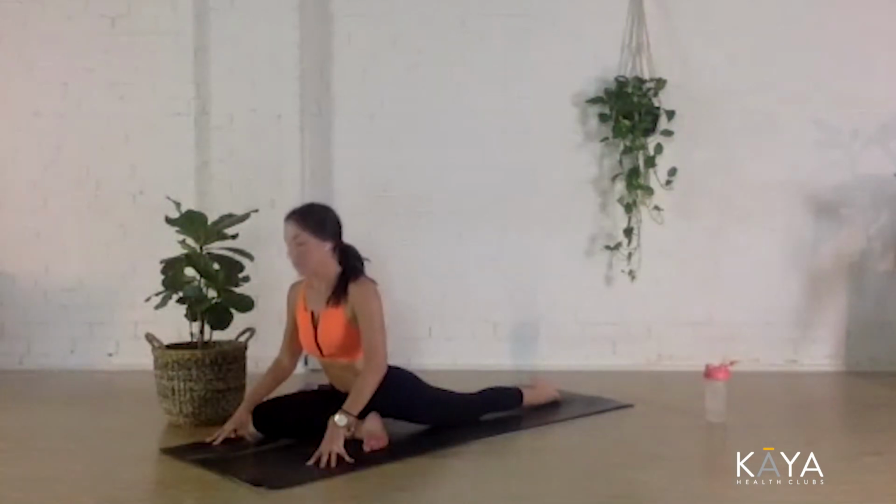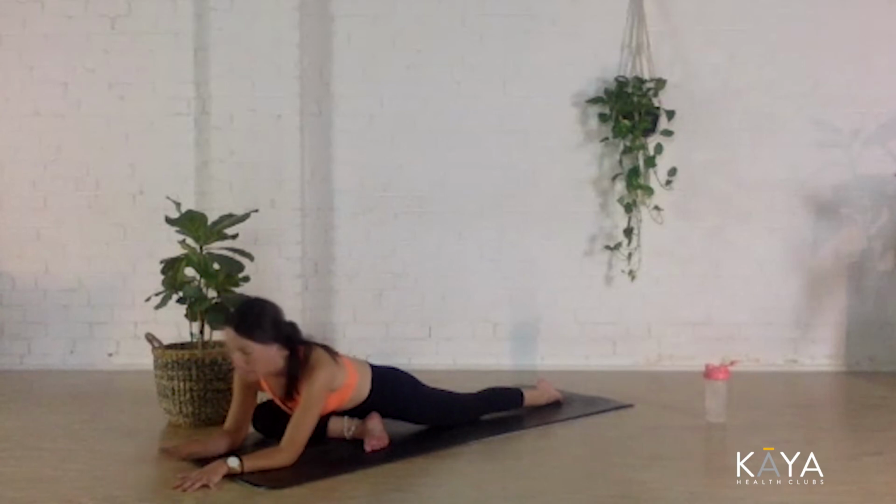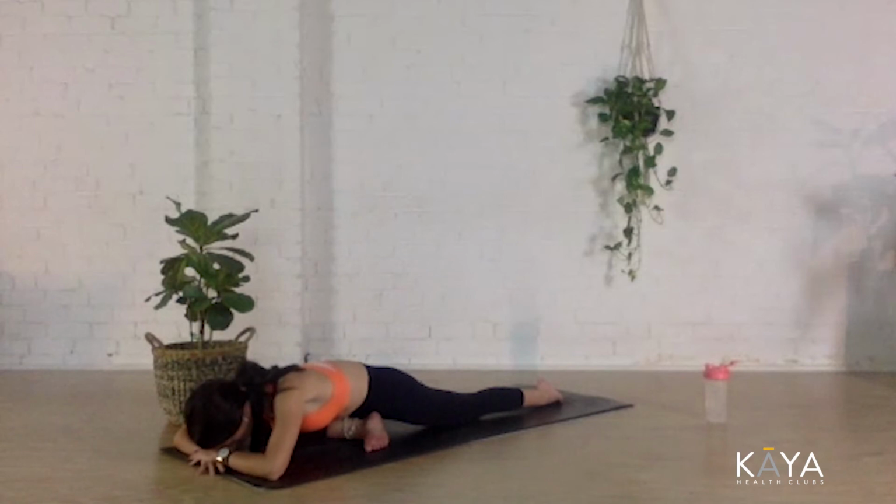When you feel ready, maybe start to draw down, perhaps onto your forearms. Maybe you take a little pillow by stacking the hands on top of one another, letting your forehead rest there. Maybe the arms stretch all the way forward. Lots of choices. Take this shape how you need it. Honor how your body is feeling at this point of the practice. Honor how your breath is feeling at this point of the practice.